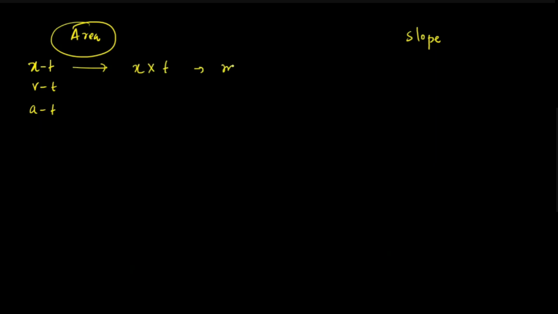So it will give us meter second. Now, meter second is no such physical quantity, so they will not ask you. If they ask you to find the area of a velocity time graph, just multiply velocity and time. Now try to figure it out. We learned velocity is nothing but displacement upon time, so displacement is going to be velocity into time. So we just got to know that from the area of a velocity time graph, you're supposed to get displacement.